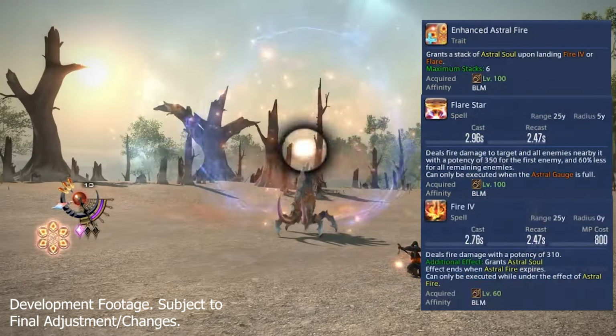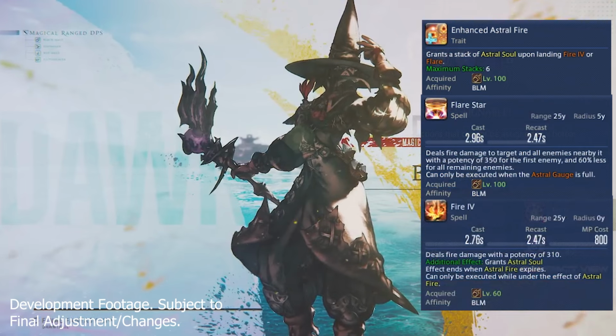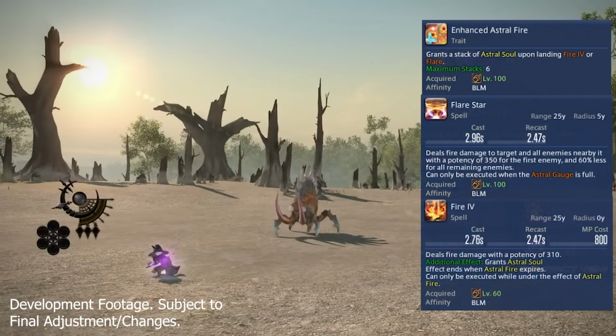Now we get to Black Mage's level 100 capstone ability, Flare Star, and this ability is awesome. It's going to hit like a truck on single target and also deal 60% less damage to enemies around it, so single target in AoE situations is going to be great.